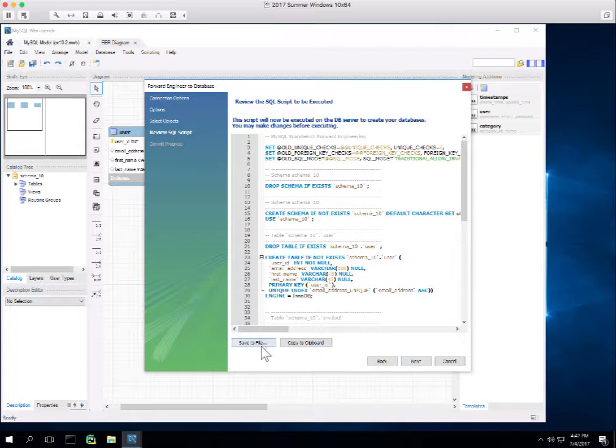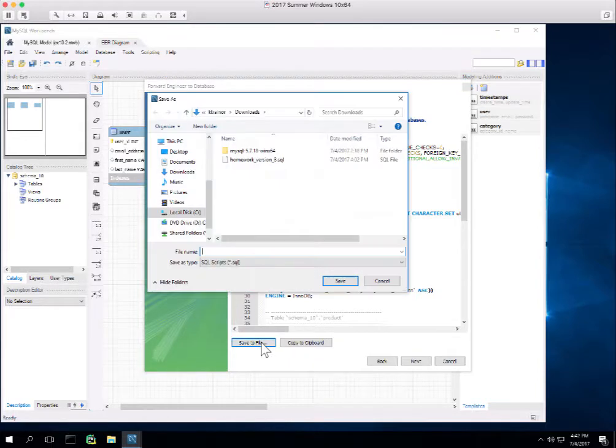So if you want to save it to a file, here I'm going to send it to downloads. And let me say, I'm going to call it exercise 10 3.